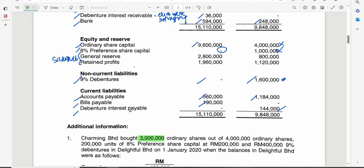So if that is the case, you know that what was acquired was just more than 50%. So 3/4, here is actually 75%. So that was done on 1st of January. So 1st of January is here. So that was the acquisition of ordinary shares, and you can calculate the percentage for ordinary shares. So if you have done that, you can do it here maybe, and we can also do the calculation. For example, here I can do it here.